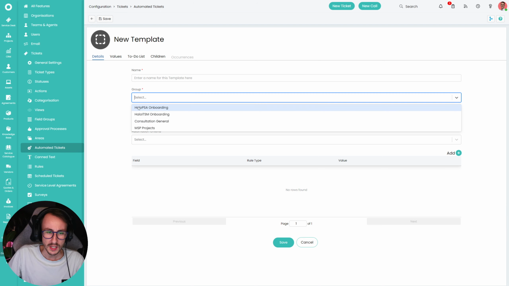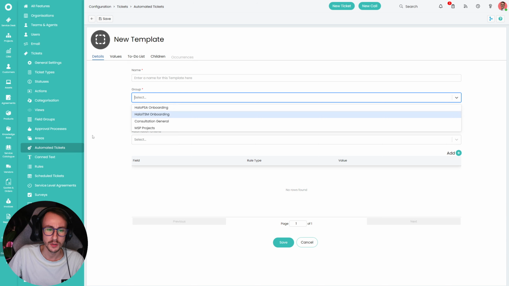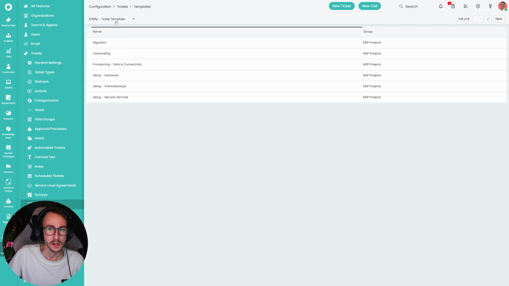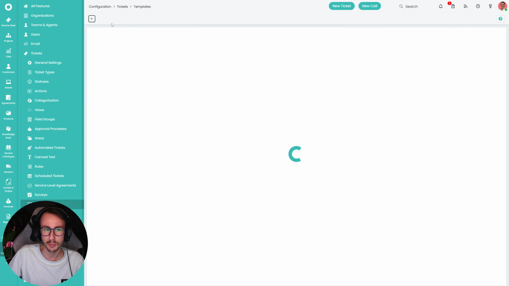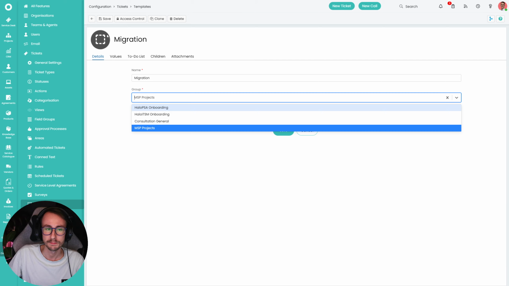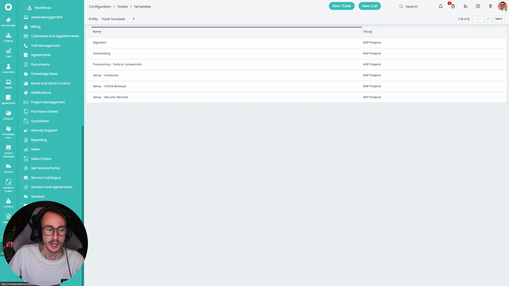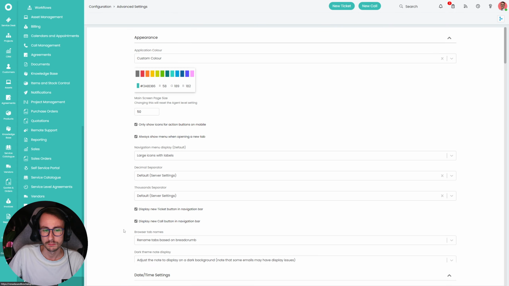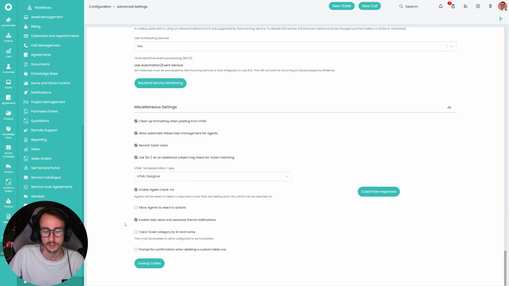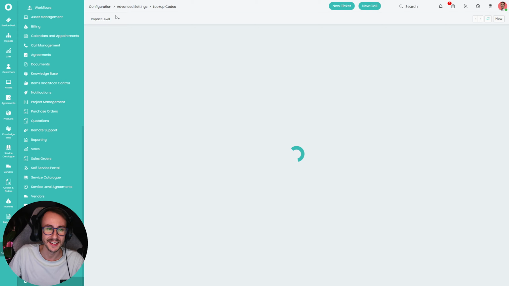You can make groups for these if you want to group your automated tickets. These groups actually follow the same groups as ticket templates. If you're curious where to find them, go to Advanced Settings at the very bottom, scroll all the way down to what I call the dungeon of things, lookup codes, and then scroll down to auto request groups.